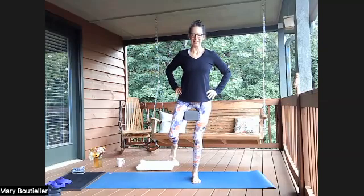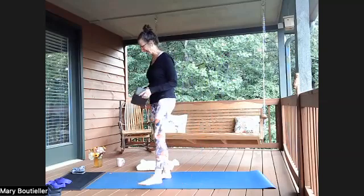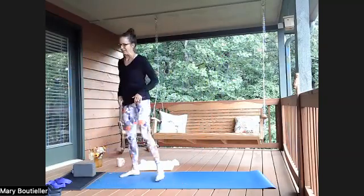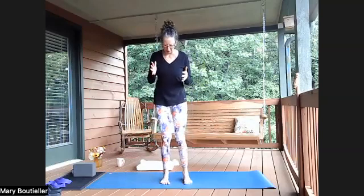Breathe and then slide it through. Woo. And release. Take that block out. Shake it out, everybody. So it's really kind of interesting to me, right? The block gives you a lot of stability. So here we are again. Now we have no block.